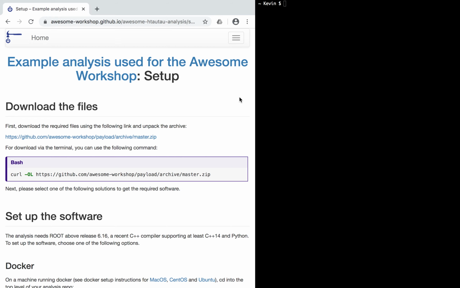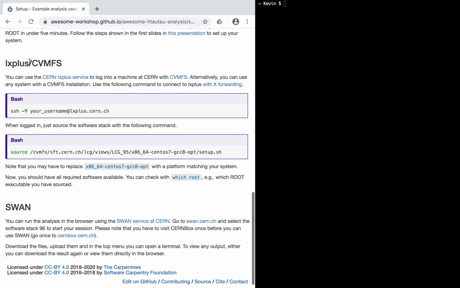So what we need to do in order to set up is scroll down to where we see lxplus/cvmfs in our web browser on the Awesome Workshop Setup page. And the first thing we need to do is SSH into LX Plus or some other machine. I'm going to use CVMFS on the University of Michigan's Atlas machines because that's where I do most of my computing. So if you can see in my terminal window over here, I'm using the -Y option. What that's going to allow me to do is have my X11 forwarding. You'll need to make sure that X forwarding is set up on your laptop. If you ever have issues with that, just let us know.